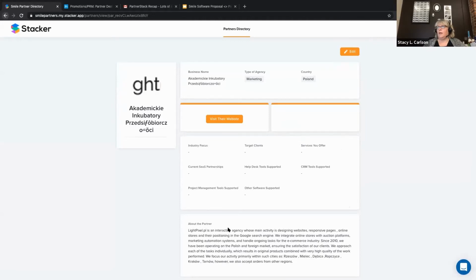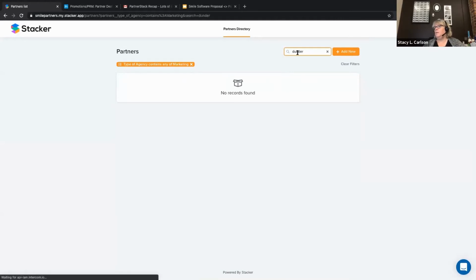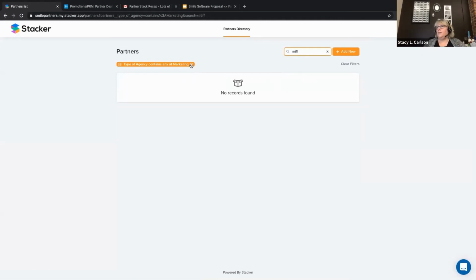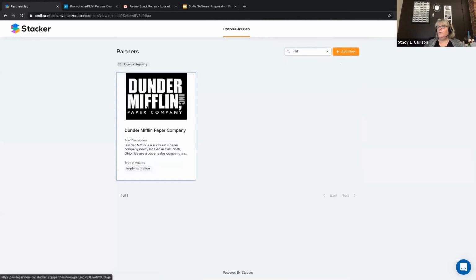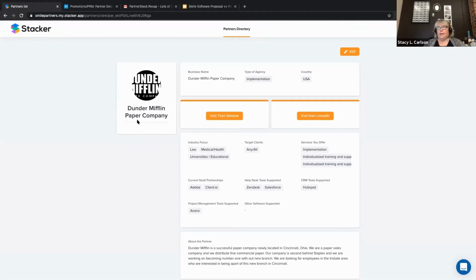Let me go to Dunder. So they can go through and actually see all this data. And as we create those blog posts about snippet groups, we can embed that in here as well. So it's a link over to that so that they can see that, hey, this partner has actually created these snippet groups. Check out what they've done too. So we can embed all of that in here. This is huge.